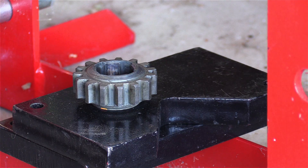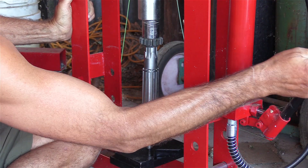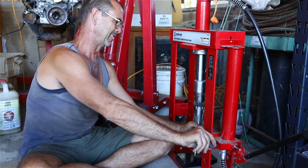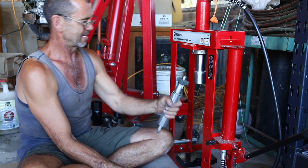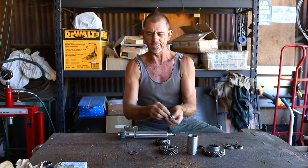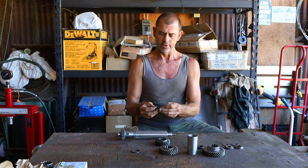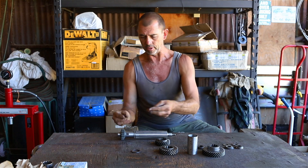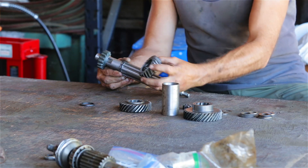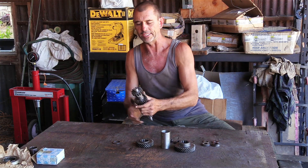A little bit of heat. Second gear is the next one to go on and that is held in place by this little split ring that originally came in one piece. Just put that in a vise, give it a whack with a hammer and gently grind off the bits. So we line it up as it broke, place it into its little groove. Second gear slots on with a recess and snaps into place. Wonderful.